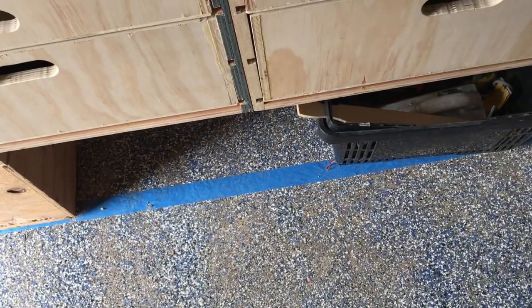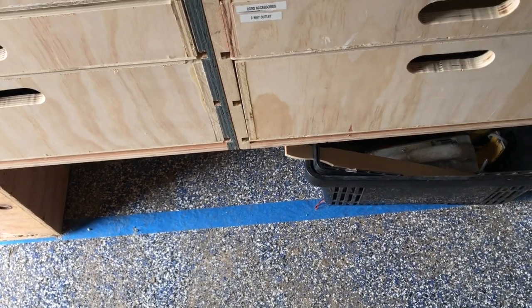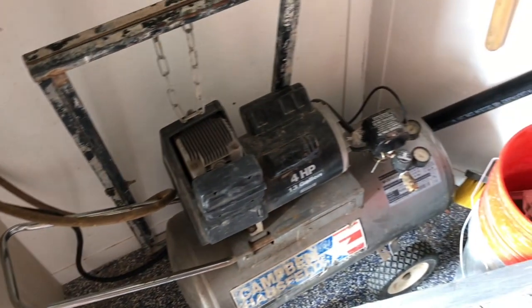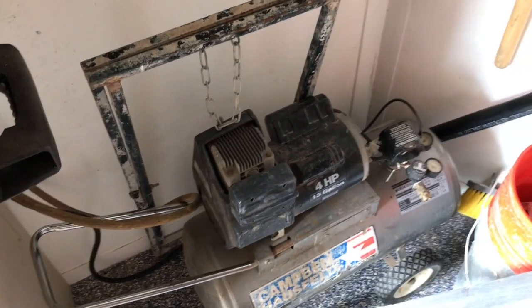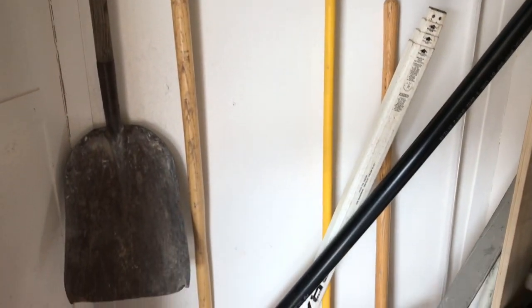Down below there we have a space where we normally keep our gas-powered chop saw. We've done the reels pretty much the same as Ron's. This is our current compressor — it just sits there, it's not fastened, and it doesn't seem to go anywhere, which allows us to take it with us if we need to. The shovel rack needs some work; it doesn't quite do what it needs to do.